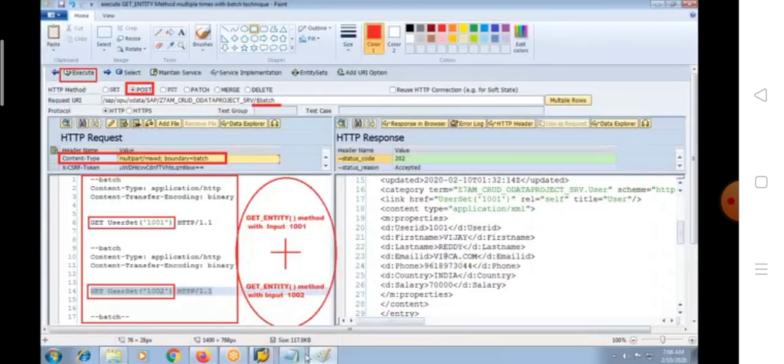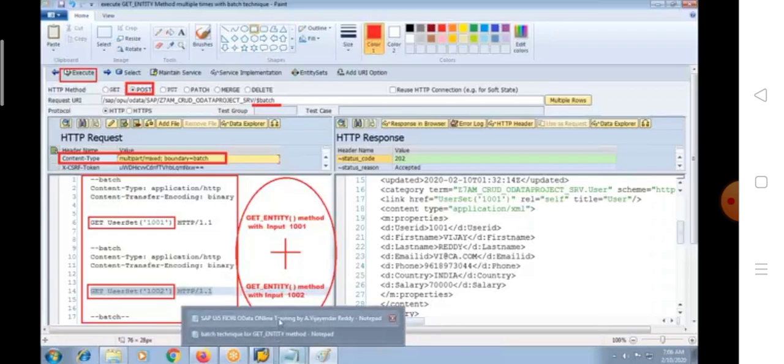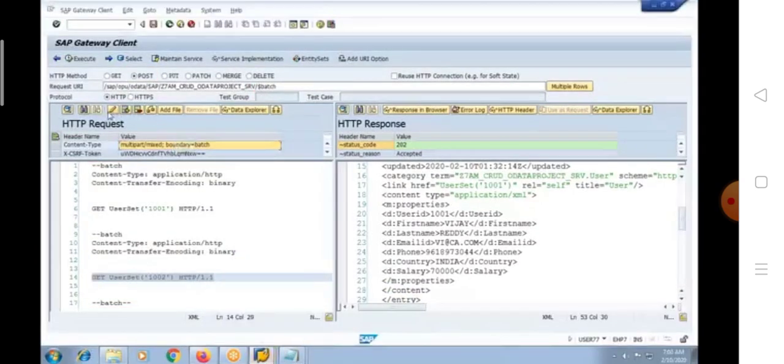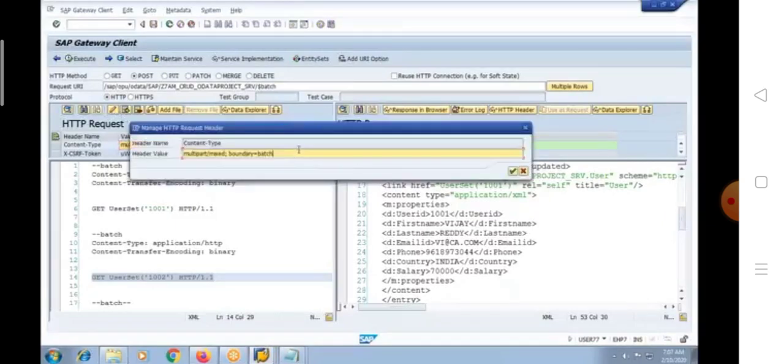Now, let me copy that syntax for you in the notes file. So here, in the header section, the content type must be this.